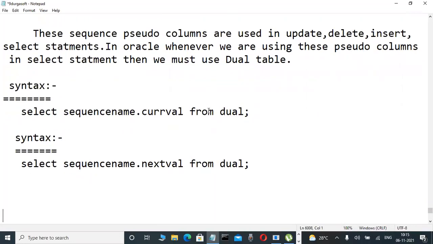Write these syntaxes, then we start practically, and I will tell you what CURRVAL and NEXTVAL are.